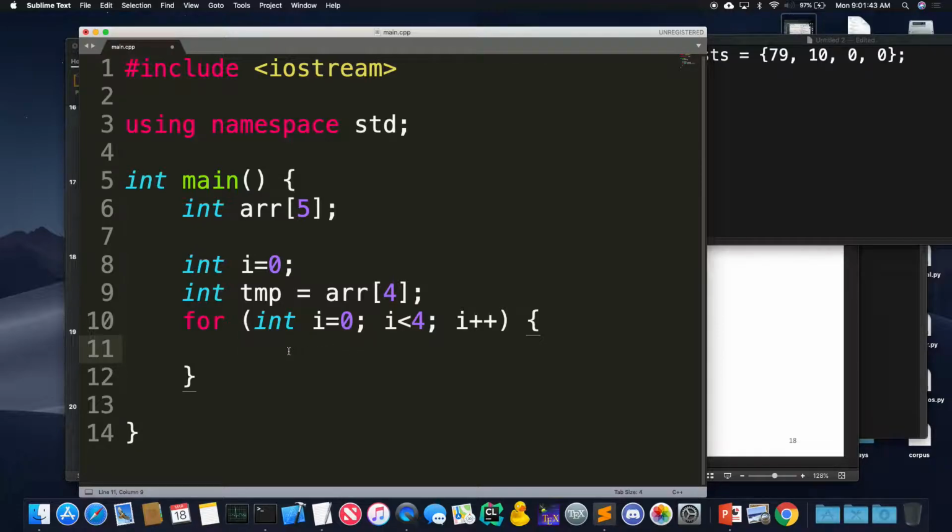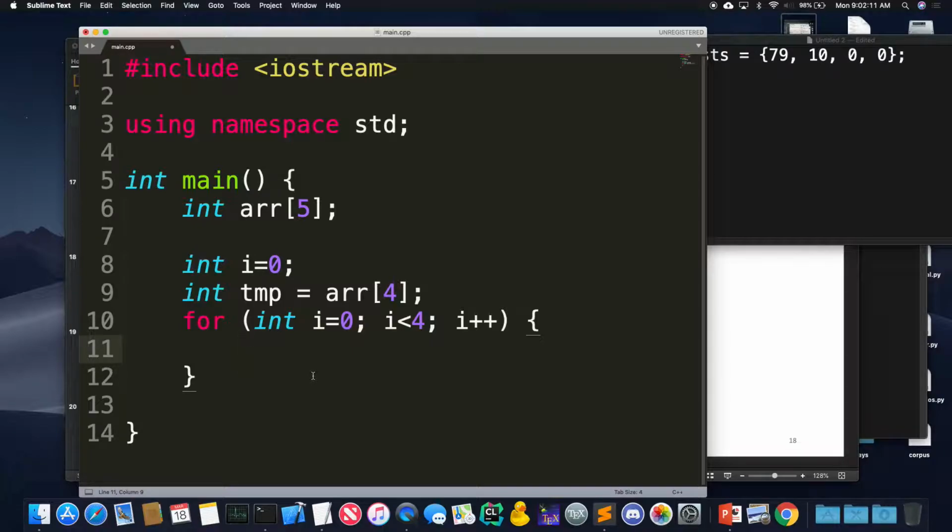Okay, so let's do the meaty part of this. So how do I actually write the code inside here? I want to assign the... Oh, that's a problem. So think about what happens. Let's just say at index 0 and 1, I'm trying to assign index 0 to index 1. Let's just say I do that assignment.